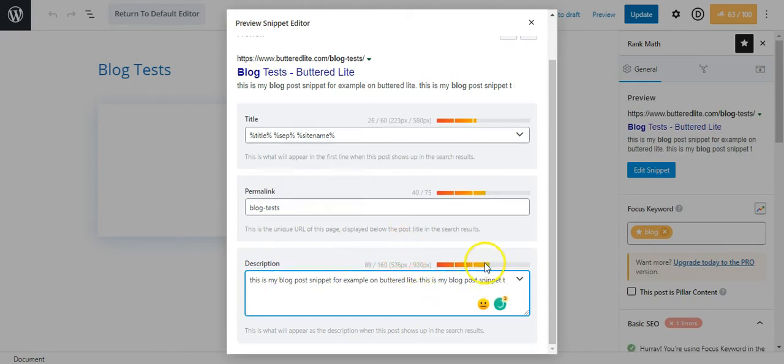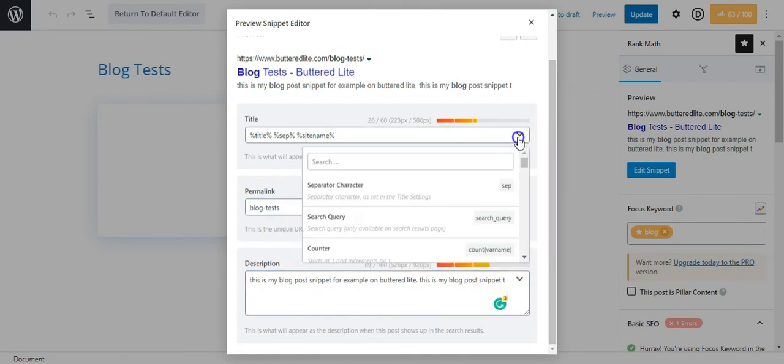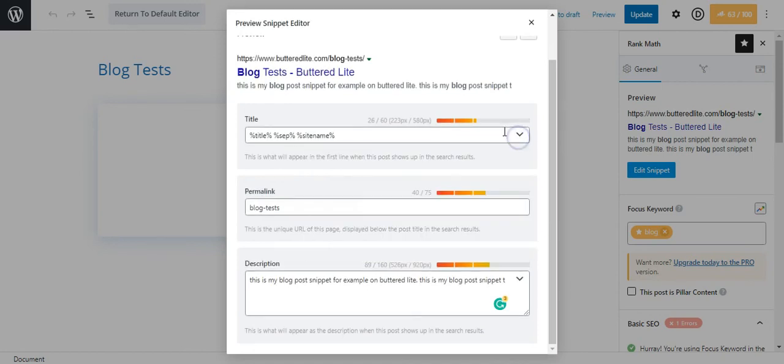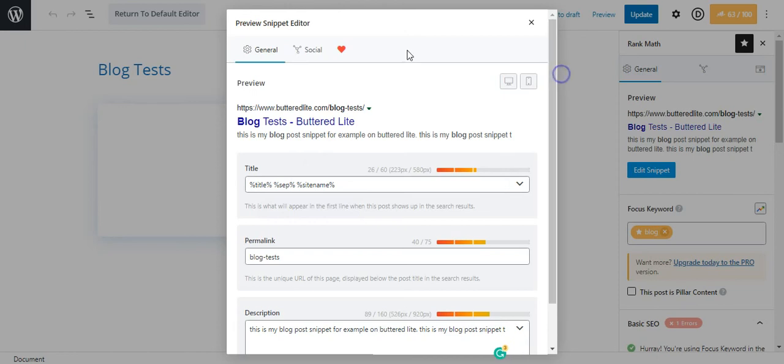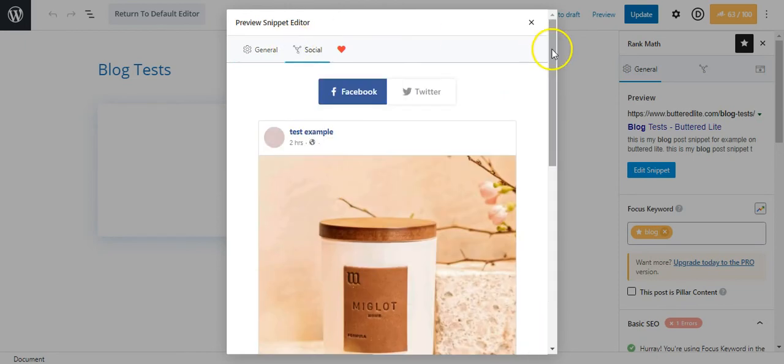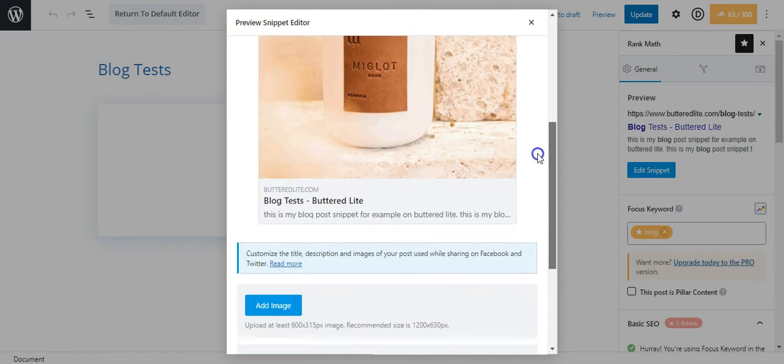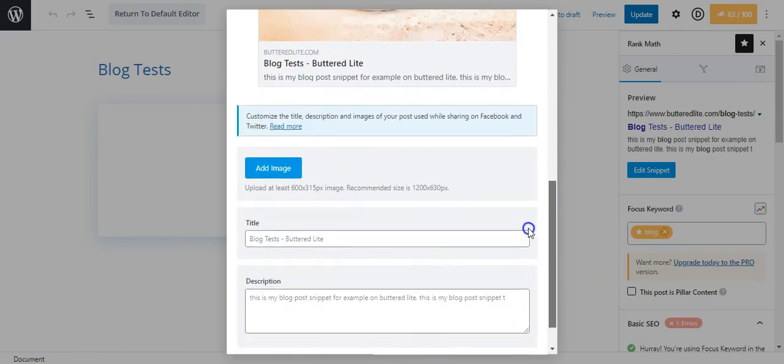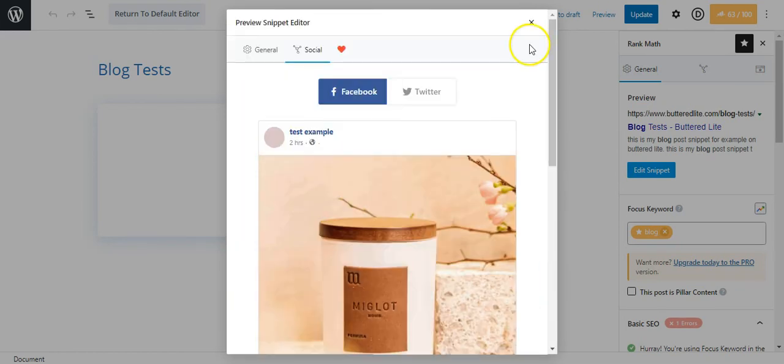There's 526. So you can see this has got better. So it depends on the quality. The better quality stuff you put in there, the more it's going to give you as options. And there's lots of options here. So yeah, fill that in, get it looking right the way you would like it. If it is being shared on social media, then it gives you an example of what that looks like as well. So you can do the same there, and then that one.